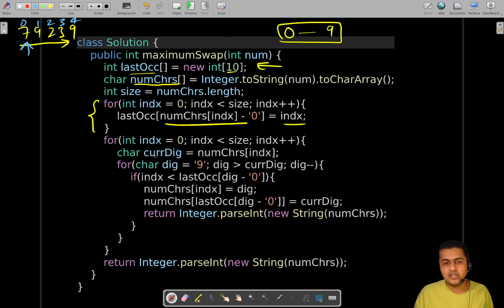And for each digit, let's say we are at a digit and we are calling it current digit. Let's say current digit is currently pointing to 7. Okay, so from the digits 9 down to the current digit, excluding the current digit obviously, we would be conducting a search: is there a digit that is having its last occurrence greater than the current index?